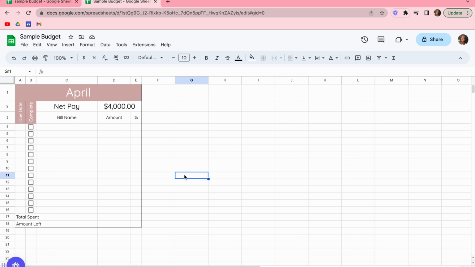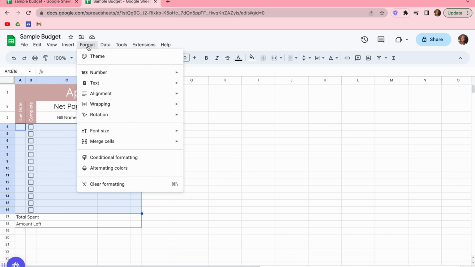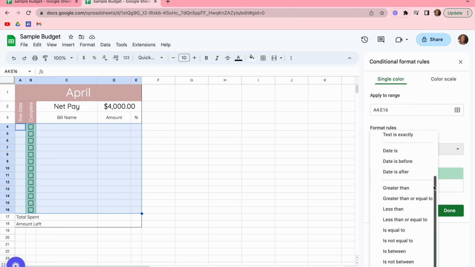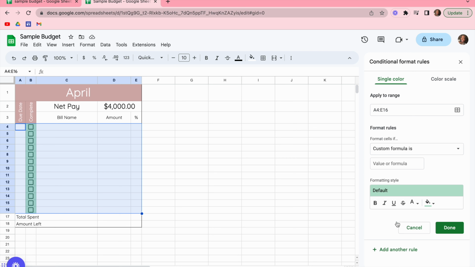So now let's add some conditional formatting. So select A4 to E16. So there's A4 to E16. And come to Format, select Conditional Formatting. And in here where it says Format Cells, you are going to come down to Custom Formula.